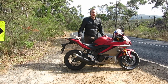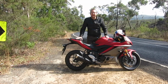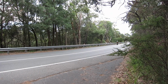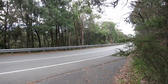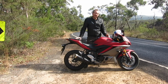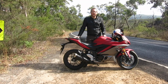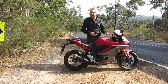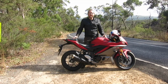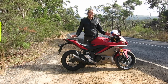Beautiful day. It's great to be out in the Aussie bush screaming around on the 2019 Yamaha R3. Now the R3 has always been a really popular, obviously, learner's bike and more of a road bike than a sports bike, even though it's heavily used in production racing. But after the update of the R1 and the R6, now the R3 has been updated to fit that family. So it's got the same styling as the bigger siblings, and it's more of a sports bike.